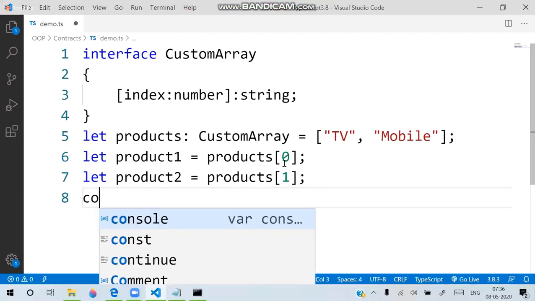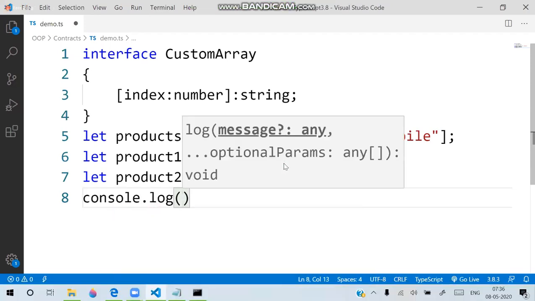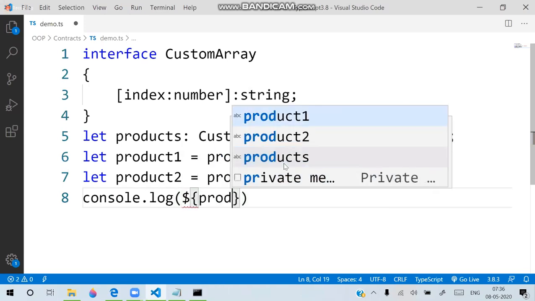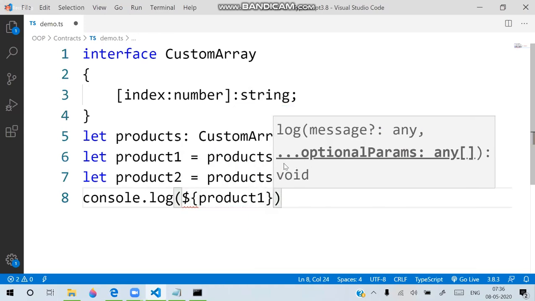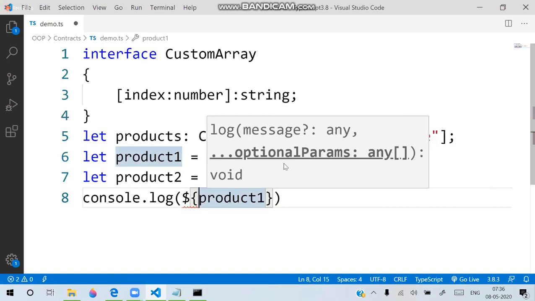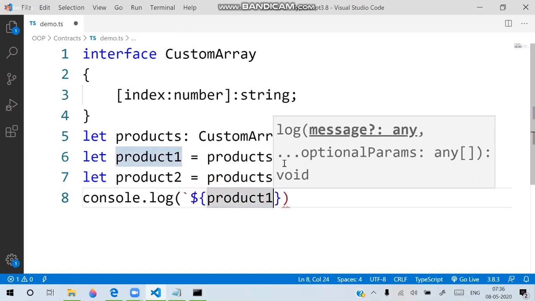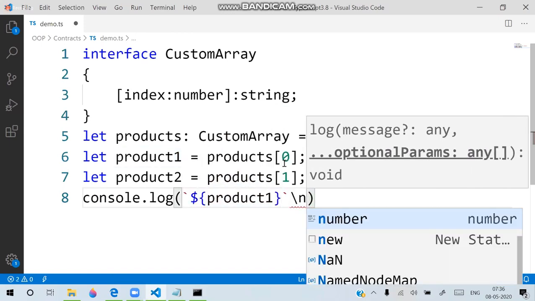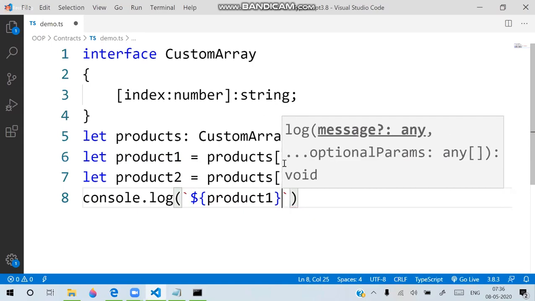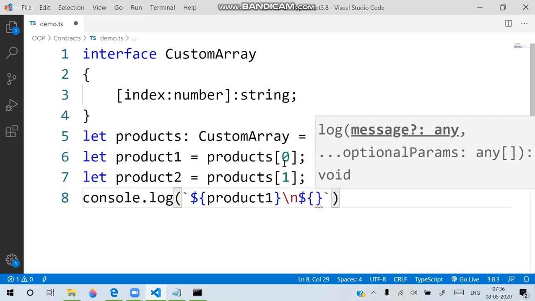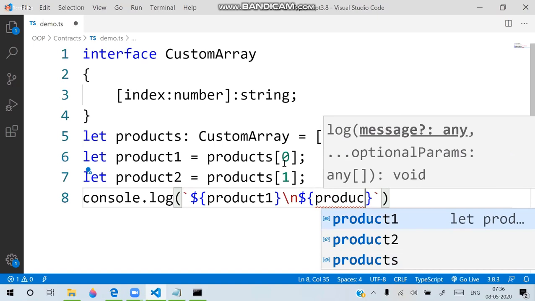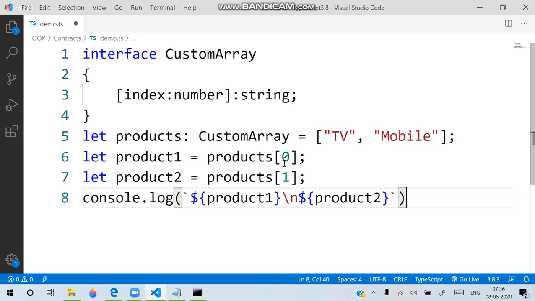Now I am printing with console.log, and here we are printing product 1, and here we are printing product 2. So \n, I am printing product 2. The two products' details are printed here.